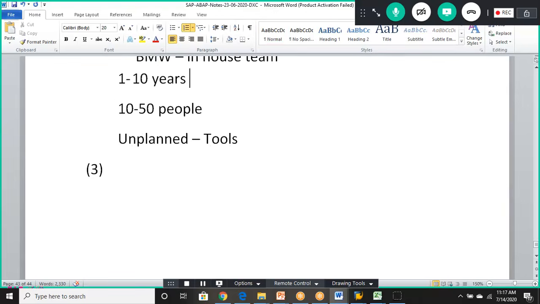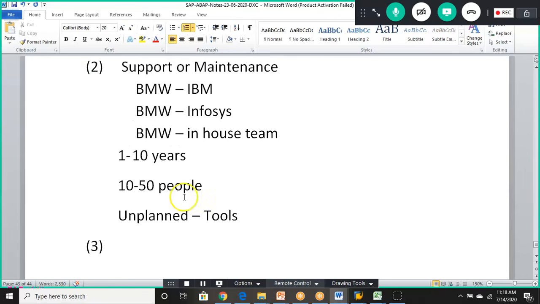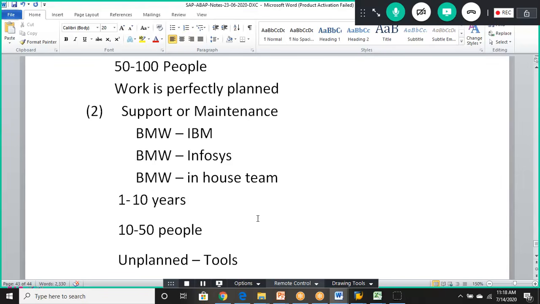And in a support project, you can either work in the software company, or you can work in an in-house team. If somebody says I'm working for Philips, there might be a chance that they are working in an in-house project, because Philips has in-house projects and an in-house team. So they'll be working on the Philips payroll only. But in most cases, they'll be working in software companies.